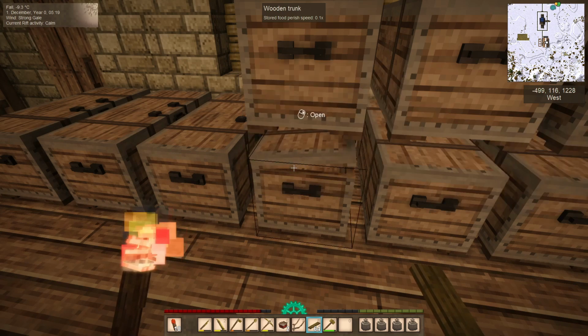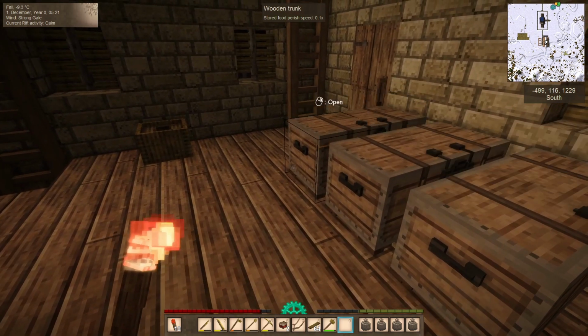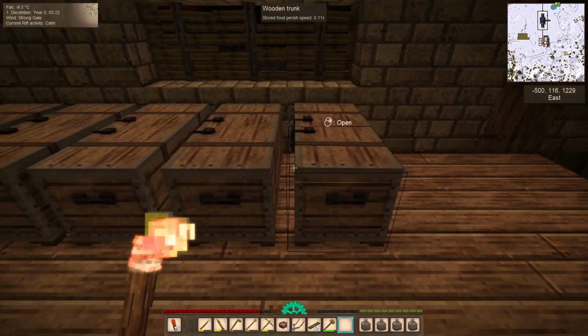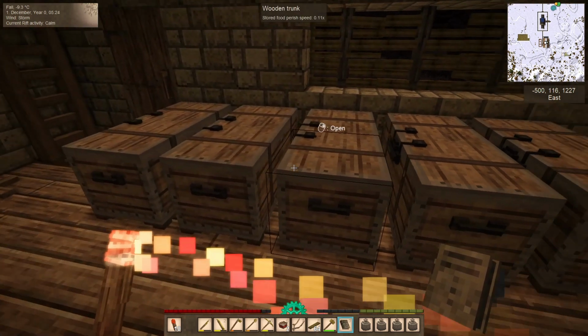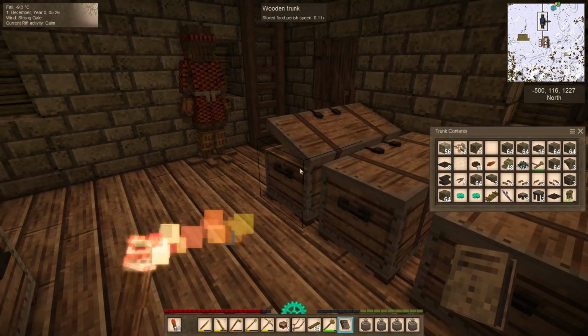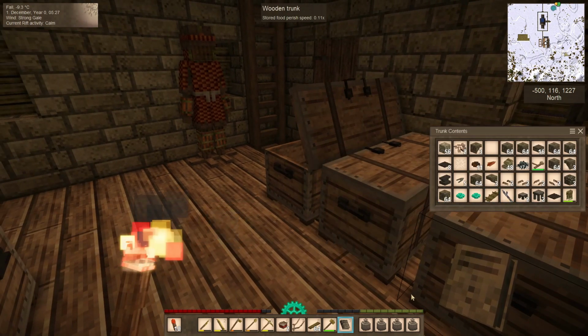Very nice. Now let's grab some stuff that we want to display. I think all of our gems and all that are over on the other side. I didn't realize I had dumped stuff in this chest either. No books here. Where would I have the rest of my books? Do I really just have the one?